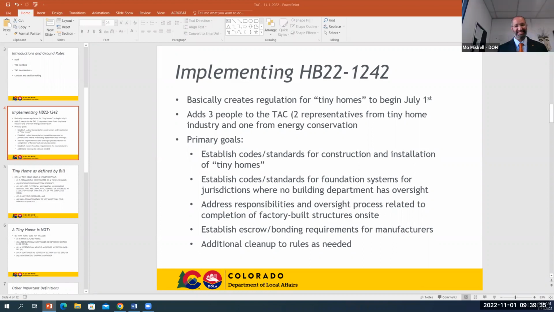You're getting ahead of the presentation. Oh, my apologies. Okay. I heard you talking about different things, so I wanted to bring that in. Pardon me. All good. That's part of the definition of a tiny home, which we're going to get to here shortly. But thank you for raising that. That's a great question that I had flagged for Eric to provide some background on. But I appreciate you raising your hand.